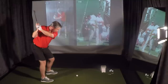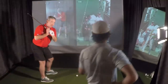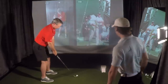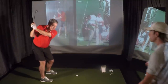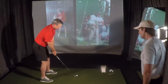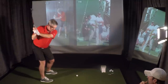You can have a little more hip turn, but don't squat more. The more hip turn is going to come from getting more weight off the left side. So letting the left knee come in a little bit more, right? Exactly. It doesn't have to be crazy. A half inch of knee movement is like five degrees of turn for sure. So that's normal, right? If I let it do that, then you're more coiled up, you've turned more.